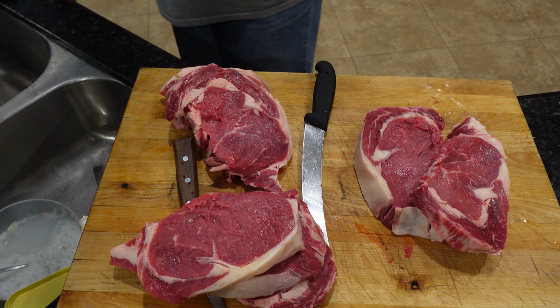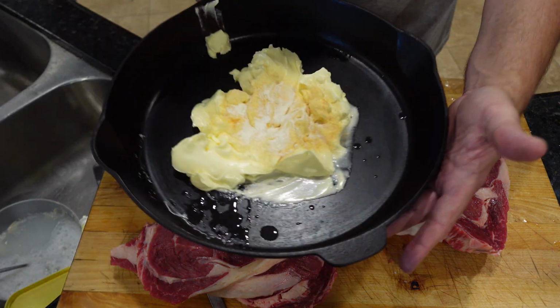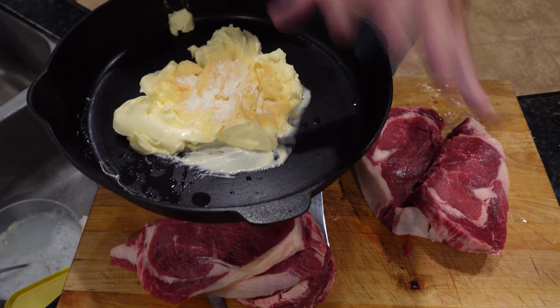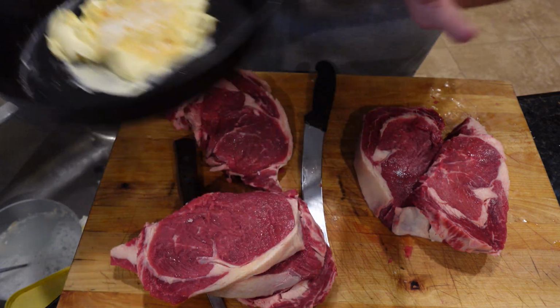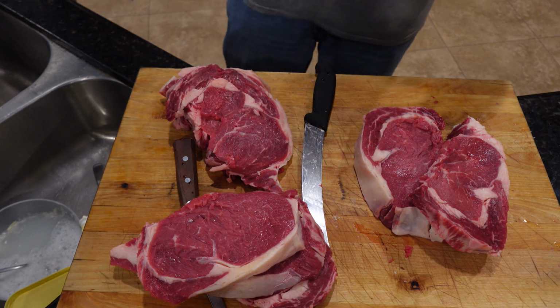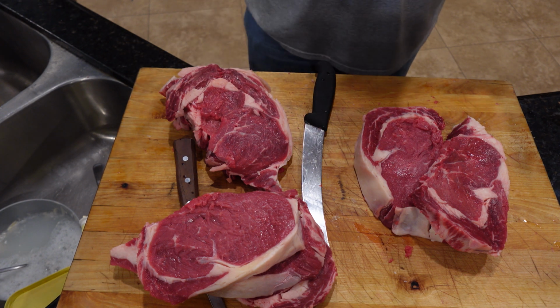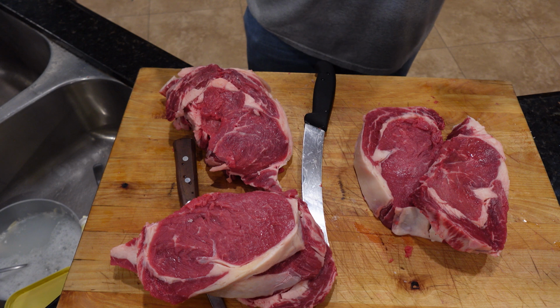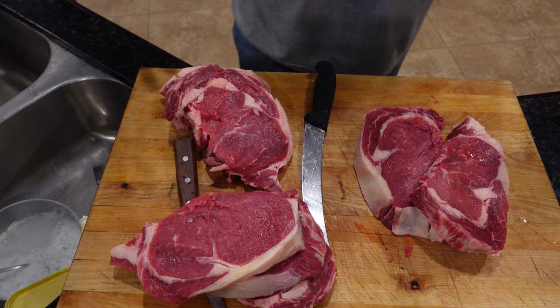Now these jewels are going to go into some cast iron with some butter, onion powder, and garlic powder. We're gonna butter cook these. I'm gonna show you how to butter cook them and then sear them out later, because to be honest with you, they look boiled when you cook them in butter. But then you sear them out afterwards on a hot griddle or a hot pan to get that crisp. So we're going to bring you back in for that also. We'll see you back here in a little bit.